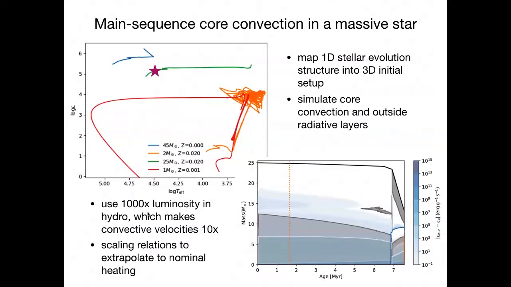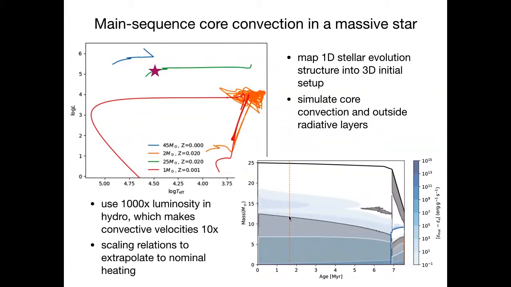And again, here we show this so-called temperature luminosity diagram where we plot the entire evolution. The star starts here, and then it burns hydrogen, and then it very quickly becomes a giant, and it ultimately explodes. And in this particular phase, this diagram down here shows the evolution of convection zones. It's a time evolution of these mass coordinates. And this region down here, up to 10 or 12 solar masses, that is shaded in gray, is the convectively unstable region. And so there's a radiative layer outside.